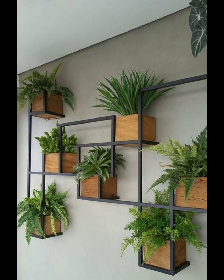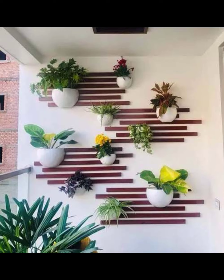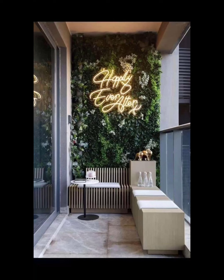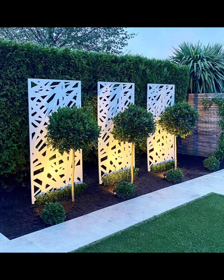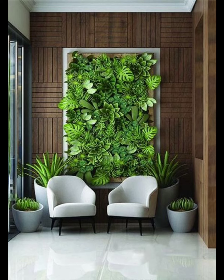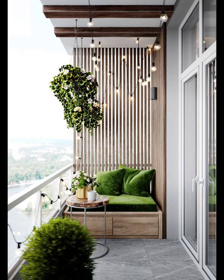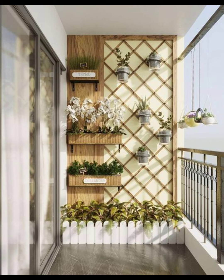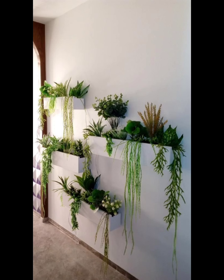Today we are diving into the world of outdoor decor and bringing life to your wall with some fantastic plant ideas. If you are looking to spruce up your outdoor space without breaking the bank, you are in the right place. Transforming a dull wall is easy with a vertical garden. Grab some planters, wall containers or make your own using pallets. Pick vibrant succulents, trailing vines and colorful flowers for a beautiful look.